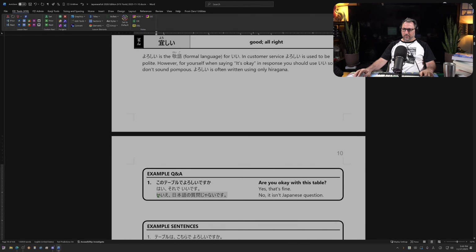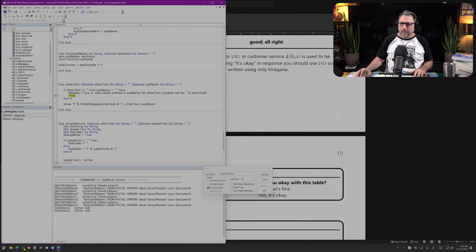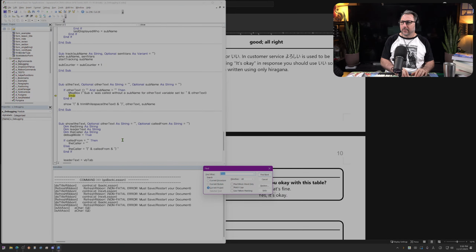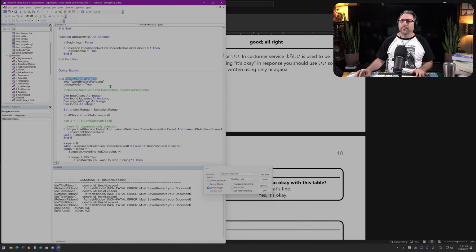Hi, 大丈夫です。Ooh, sub S was called Selection Range End. I'd like to be able to copy that. That'd be nice. Word by word, furigana.